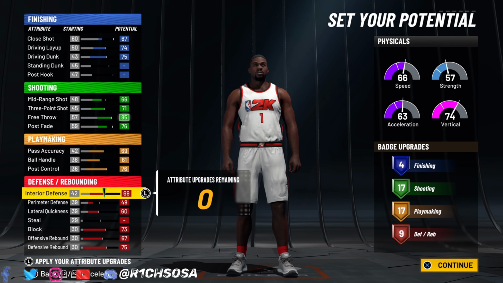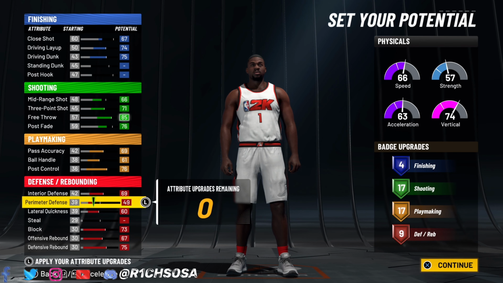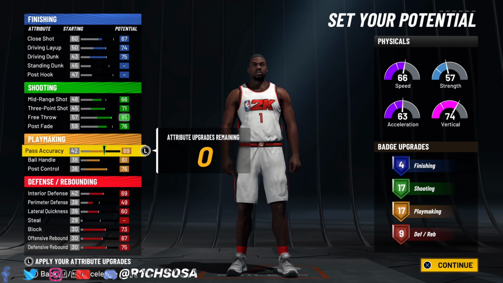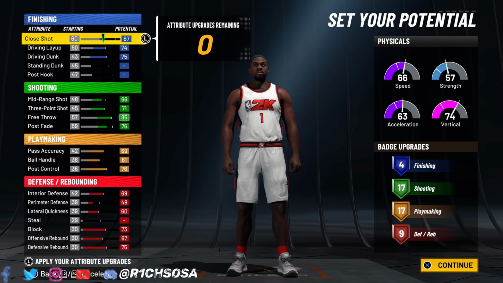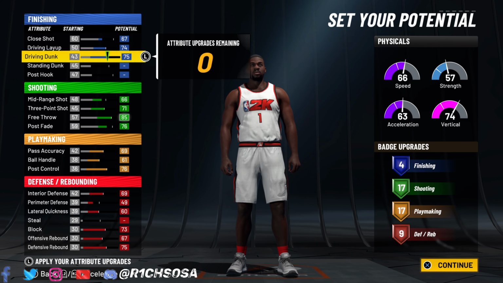Then for the offensive rebound, I'm going to go with the 67 and a 75 defensive. Now, right there, for the defensive end, we get a total of 9 badges, and with the extra 8, really consider where you would want to throw them into this build. For my liking, I would at least go with a total of anywhere from 12 to 15 defensive badges, then throw the rest into my shooting or even the playmaking.